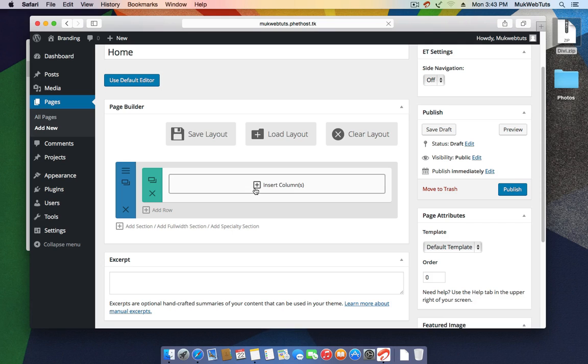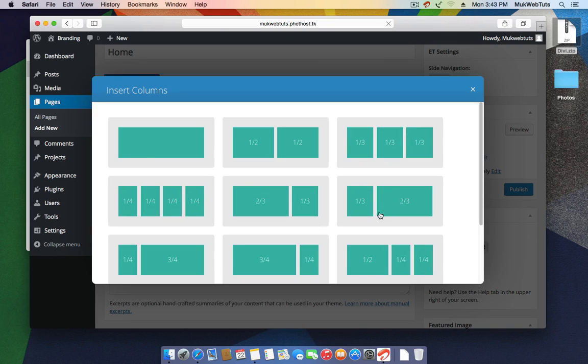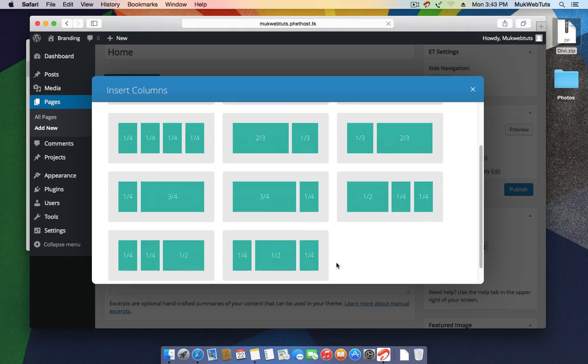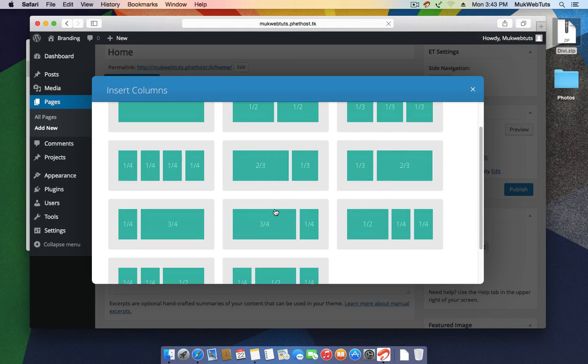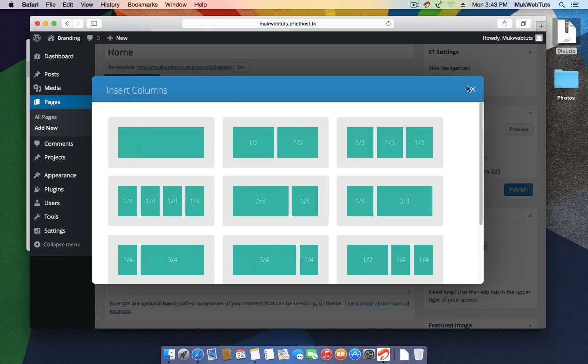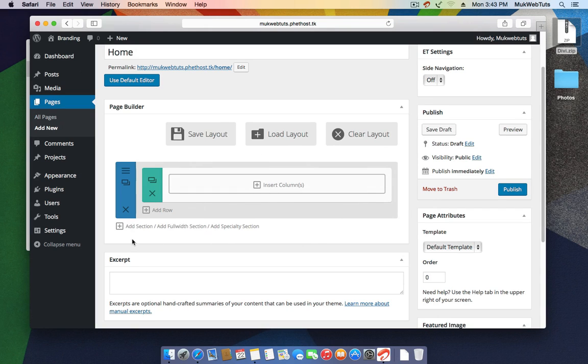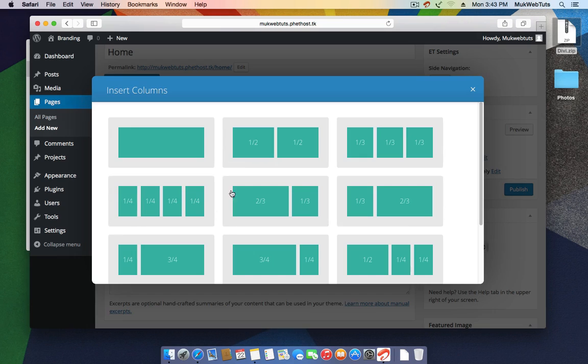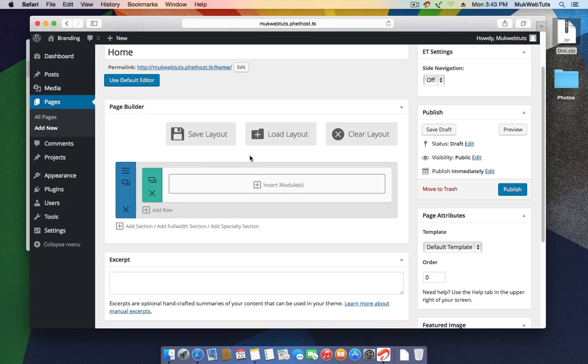So I'm gonna insert a column. You have to choose the column that you want, but since I want to use a full slider, I'm just gonna insert a single row column.